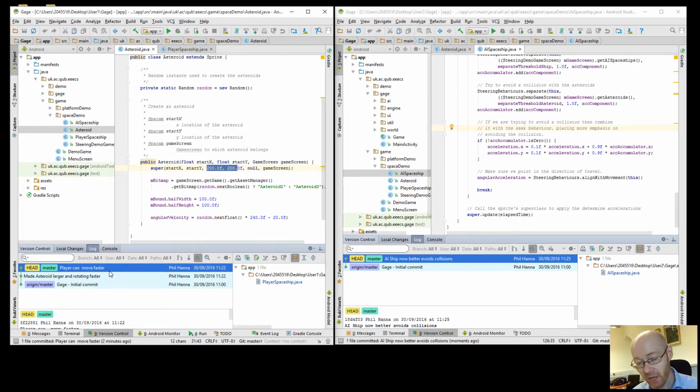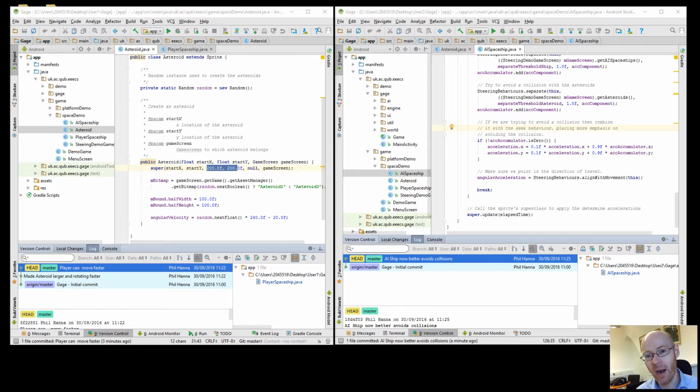Both users working independently on their own local repositories, quite happily making changes, checking to see that they work, and getting on perfectly fine. Now, this is where it gets interesting, because let's assume we've got to the point where user 1 and user 2 are saying, I'm happy with the changes, I've introduced some nice features, I want to share these with the rest of the team, so the rest of the team can get access to all of the lovely new code that I've put in.